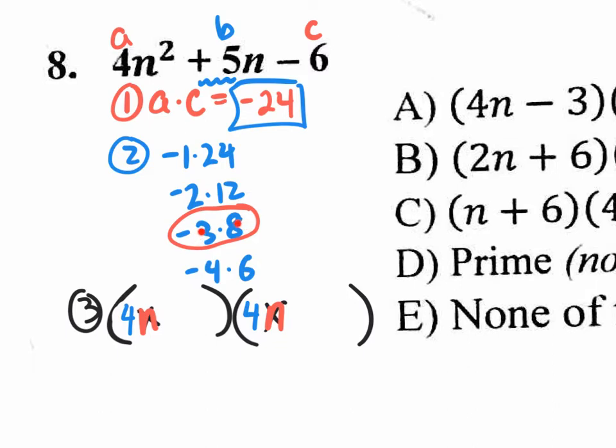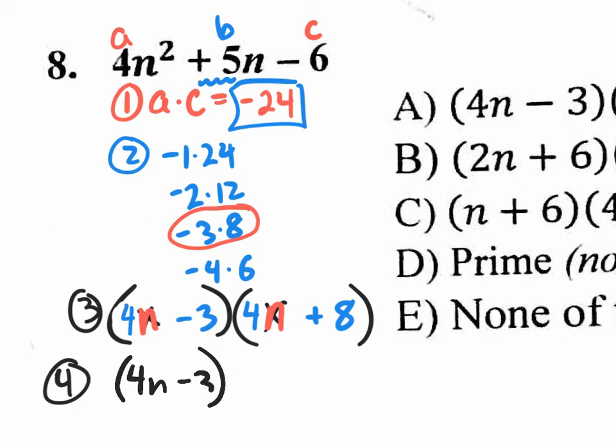That's right. The negative 3 and the positive 8, we fill them in right there. So let's take that minus 3, put it there. Take the positive 8, put it there. And here's the fourth, what I call magical step, to simply look at your binomial and divide by whatever you can that's in common. So the 4 and the 3, they have nothing in common. That means I cannot divide by anything, so it stays the same, 4n minus 3.